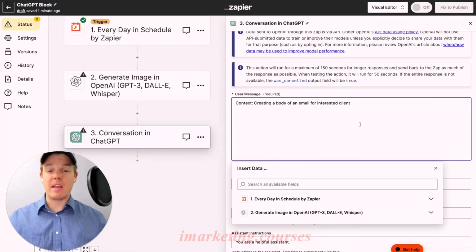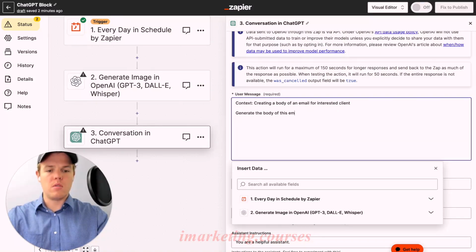Now, this might not seem like a big deal, but trust me, it really is. When you get into more complex AI automations, the amount of words you use within each user prompt is very important. It leaves less room for error. The more words you provide, the more chance you could have probabilities and outcomes that are not in line with what you're looking for. Perfect. Once we understand the context of what this specific block is going to do, we need to then tell it essentially what action to perform or what output we're looking for. So in this context, we like using the term generate. We're going to say generate the body of this email.